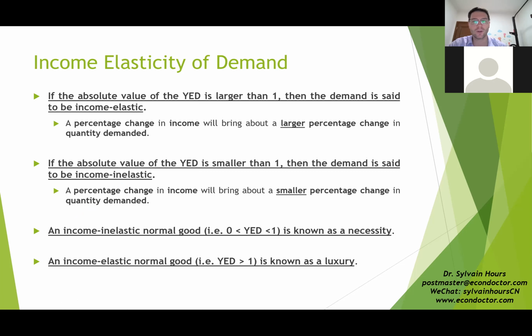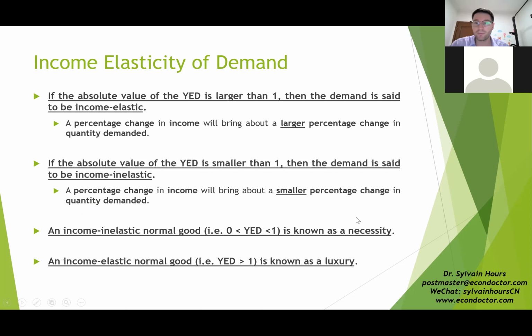Then, because we discussed that the sign can be positive or negative, normal good, inferior good, we can then say, is this going to be greater than 1 in absolute value? Is this going to be less than 1? If it's greater than 1, it's income elastic. That's why it's important to mention whether you are talking about something being price elastic or income elastic. And if it is less than 1 in absolute value, then we say that it is income inelastic.